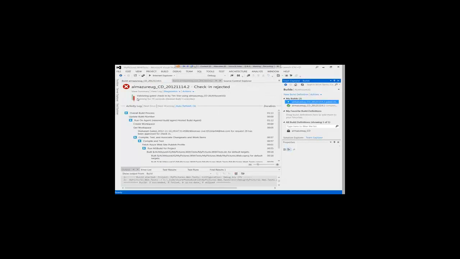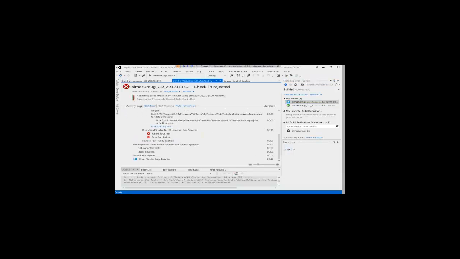Okay, so running along. Notice that we've got a build failure here. Already knows it's failed. We're going to go ahead and let it finish off.